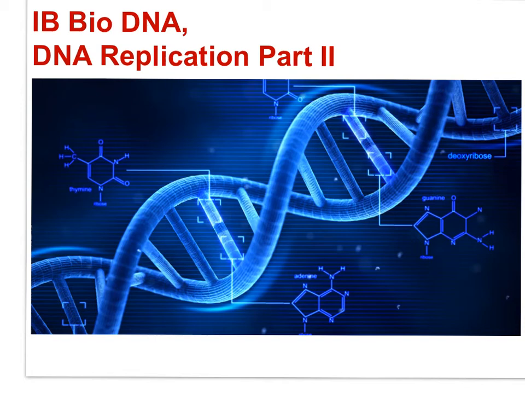IB Bio, DNA Structure and Replication Part 2, will focus on the detail of DNA structure. DNA Structure and Replication Part 3 will focus on the details of DNA replication. The essential ideas are genetic information in DNA can be accurately copied and can be translated to make the proteins needed by the cell. As well, the structure of DNA is ideally suited to its function.